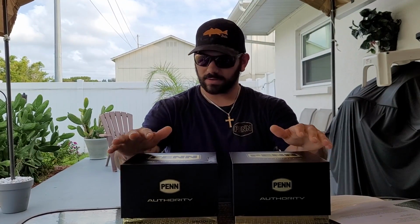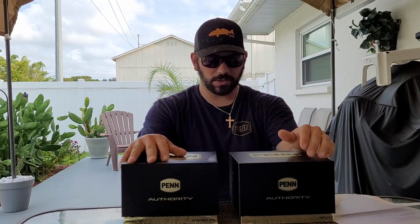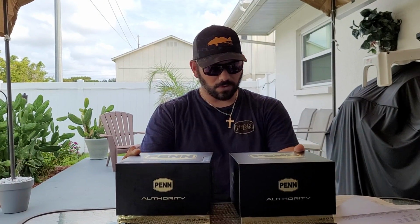I mean, look what we have here. This is something new to me. I knew this was going to be coming out this year, but I didn't know I was going to get them myself this soon. I was actually pretty stoked when I opened the box last night. I had some other gear coming in, and I thought that stuff was just more baits until I opened it up and saw these two beautiful boxes. I saw the gold and I was like, oh, this is definitely something from Penn. So I can see from the packaging, Penn Authority 2500, Penn Authority 2500 high speed.